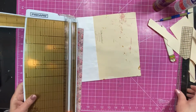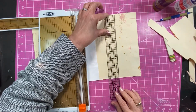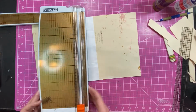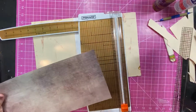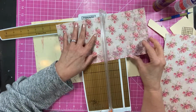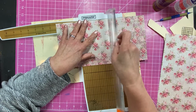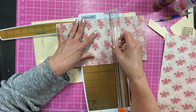Except, wait, we have to do our height here. I forgot about that. Okay, we've got to do just a smidge over 8.5. So we'll do a smidge. I don't ever worry if it's perfect later because I usually put lace on the ends, so if it doesn't line up perfect, usually that helps you out. So I'm going to do it.